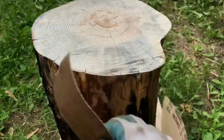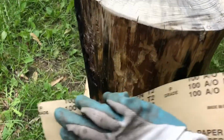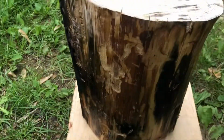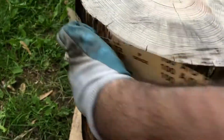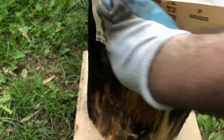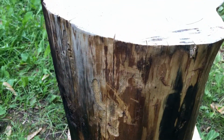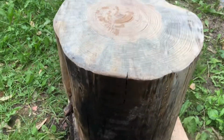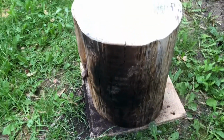So with this part being done, now I'm just using some sandpaper to sand the edges. Just like that. I'm just going to keep going all around until it's a little bit smoother and I get all the rough stuff off. See, so it looks better. Well, first round of sanding is done. You can see it looks a little cleaner on the edges too. The side had a little bit of burn, that's why the dust is so dark. I'm gonna keep sanding, see if I can make it a little bit nicer.